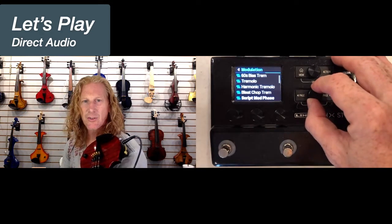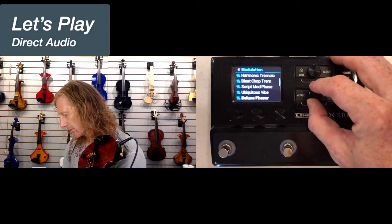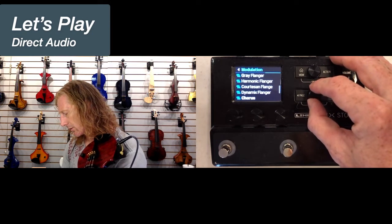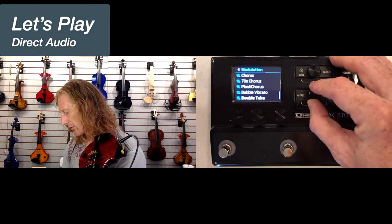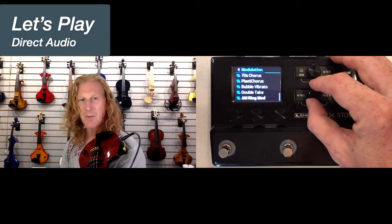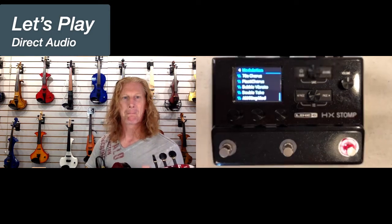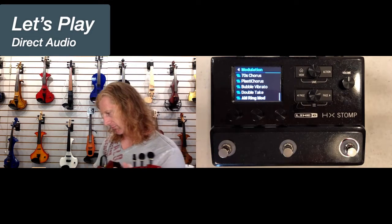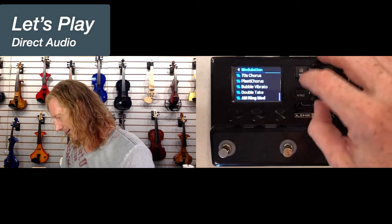So there are a bunch of phasers in here too. A vibe sound. Some more phasers. Some flangers. Chorus, another chorus, another chorus, vibrato. I don't even know what this double take is. A ring mod, that's fun. So that's on that side. Let's go back to some of the legacy ones.